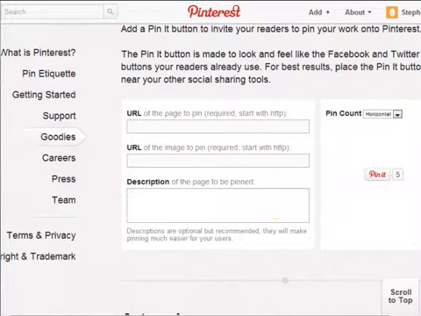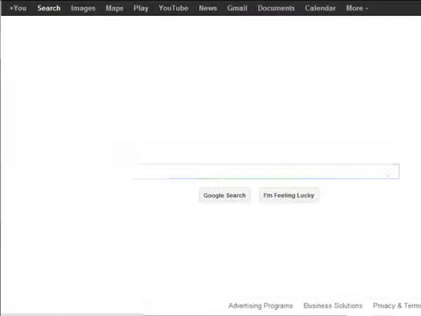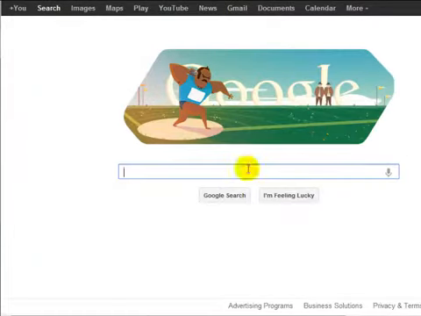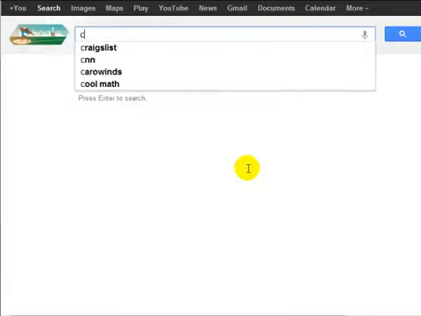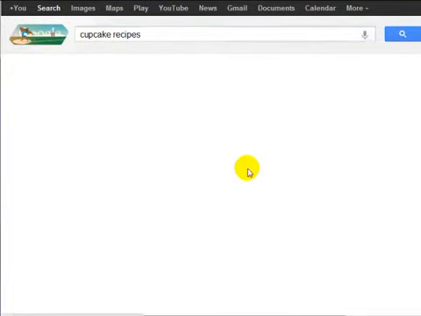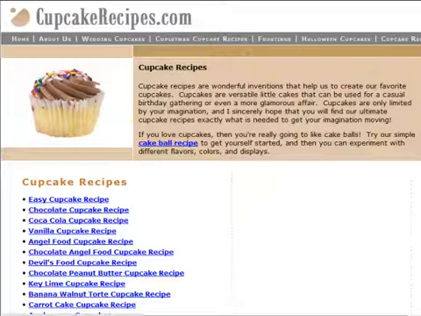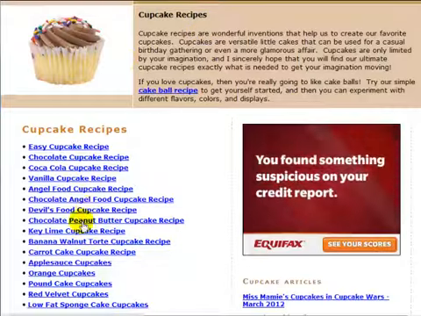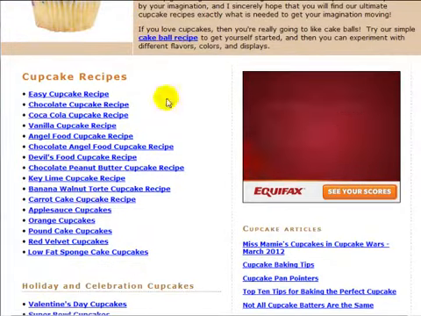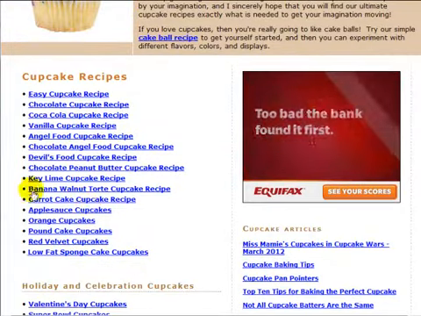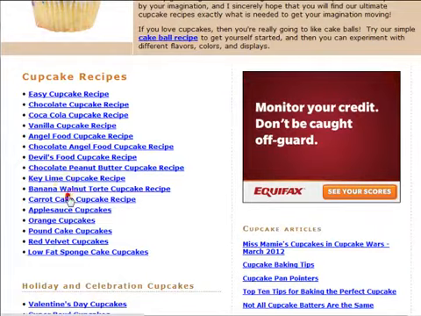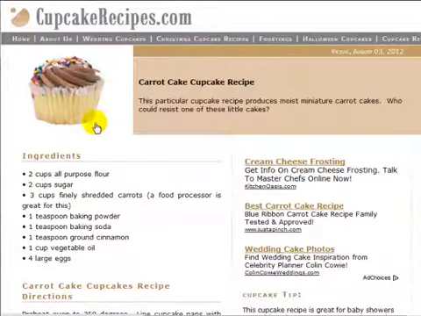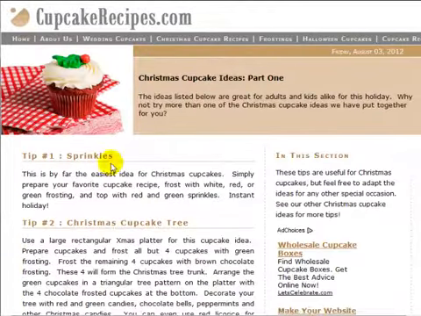So let's go ahead and use an example here. I'm going to go back to Google, and let's say, for example, that I'm going back to using that cupcake recipe example. One way to figure this out is if you already have a website that is already up, and let's say that the carrot cupcake, that's what I want.